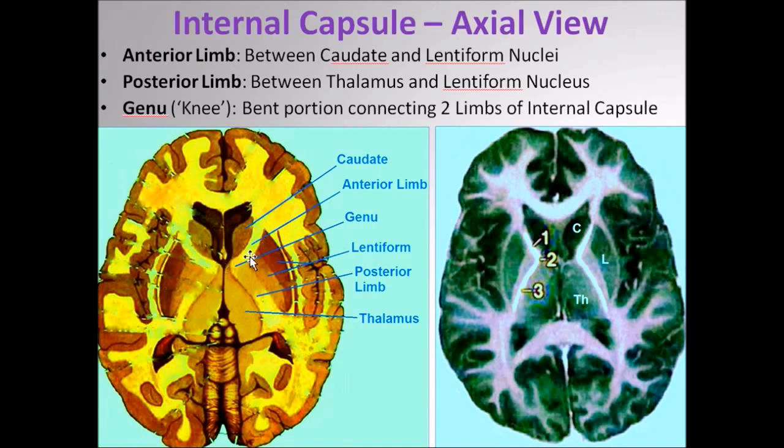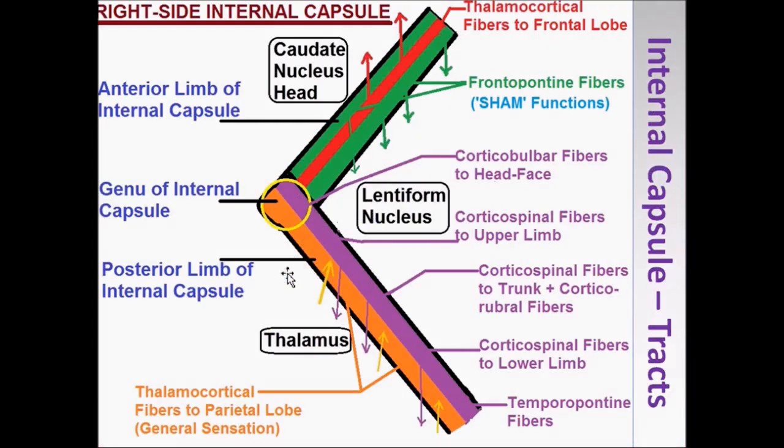Now in the next slide, what I'm going to demonstrate is the various fiber tracts which are running in the anterior limb, the genu, and the posterior limb of the internal capsule. And for that, I have made a diagrammatic representation of the internal capsule, the right side. So to bring us up to speed, this is the anterior limb of the internal capsule. This whole thing is the posterior limb of the internal capsule, and the portion which is joining the two is the genu of the internal capsule. And as we have already mentioned, on the medial side of the anterior limb, we have the caudate nucleus, shown diagrammatically here. On the lateral side, we have the lentiform nucleus, which actually is indenting the internal capsule and giving it this V shape, open laterally.